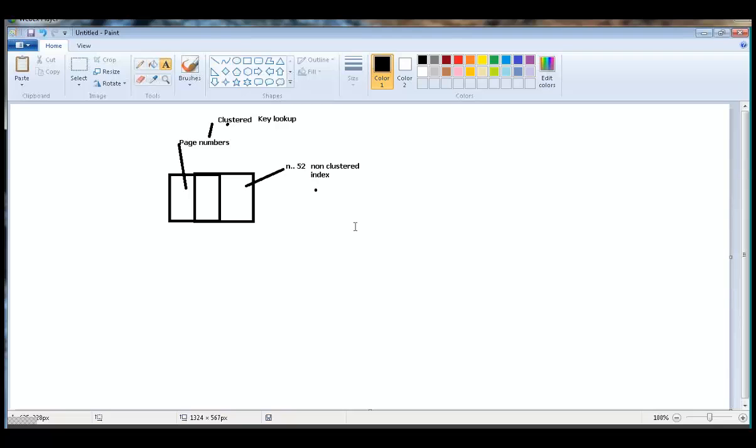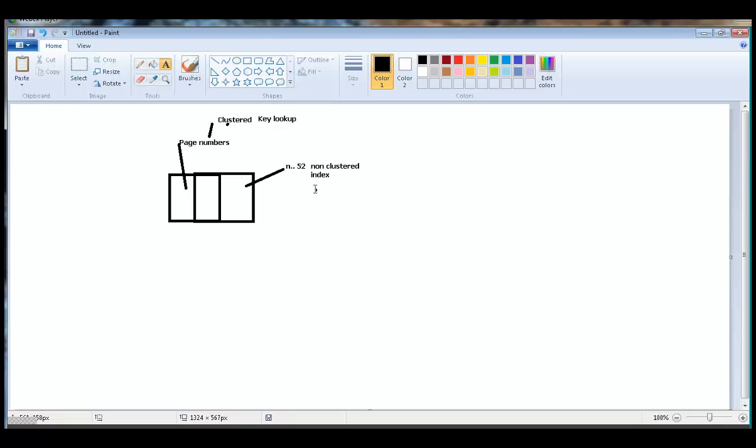Suppose I take the same thing in a non-clustered index. Suppose in the US, a lot of states are there and cities are there. And 1, 2, 3, 4, up to some 20, I don't remember, I don't know how many states there are. Suppose you take 25, 26 something. Okay, so all the states' information is there.